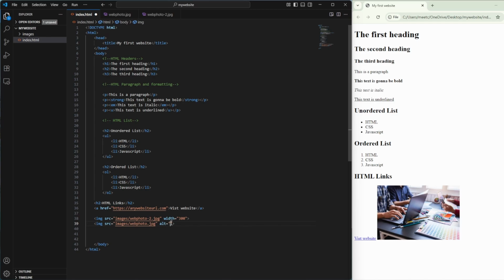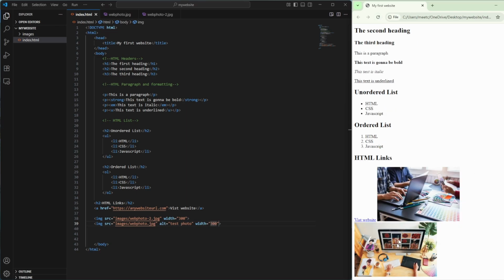We want to call this test photo, and let's also set a width for it. A width attribute, make it 300. We save, we reload, we see the image is displayed successfully.